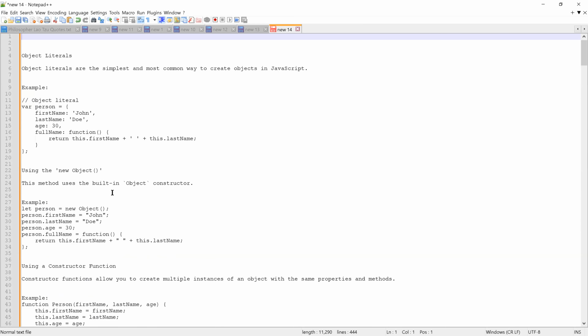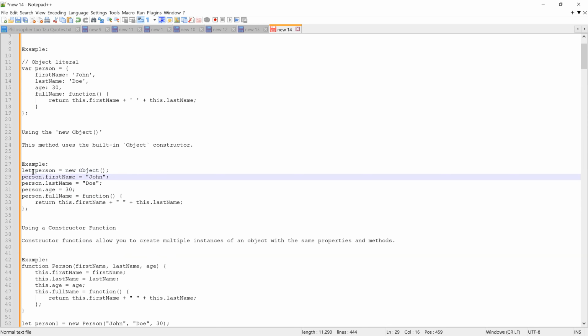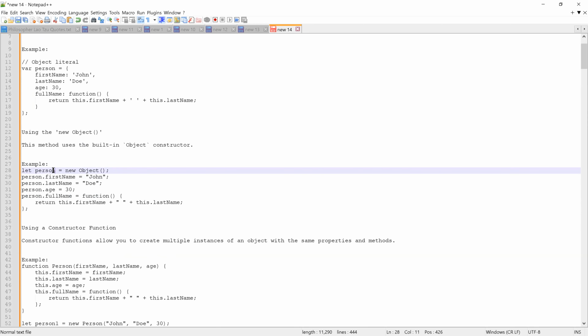So I'm going back to the new object. For you to create an object, you create the variable person or whatever variable you want to give it. It all depends on the project, on the app you are creating.